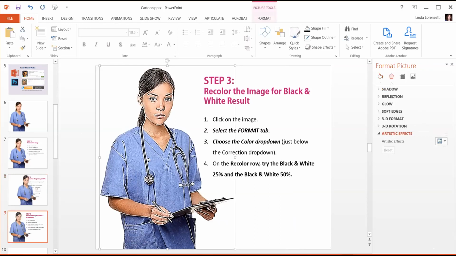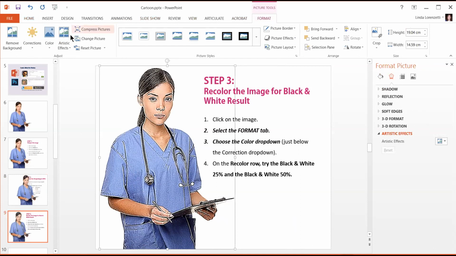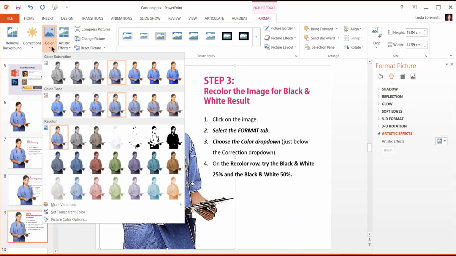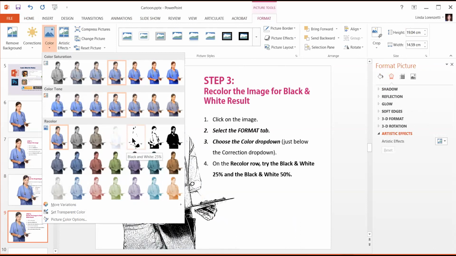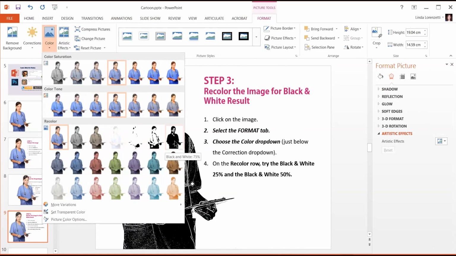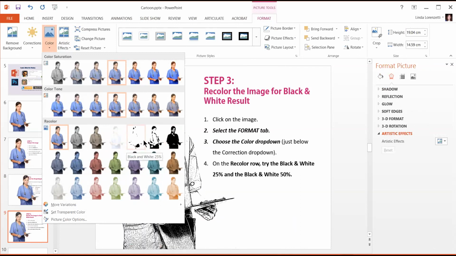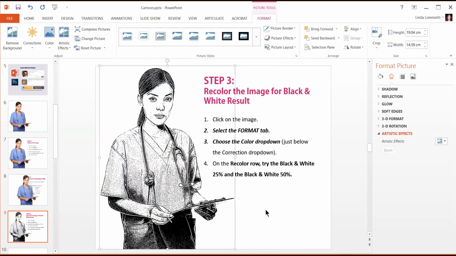Once you've got the image that's been sharpened 4 times, you go back into Format, and this time you go into the Color tab. You've got the option for black and white: 25, 50, and even 75, which will be really dark. Just choose one of these. It depends on each picture which one you go with.